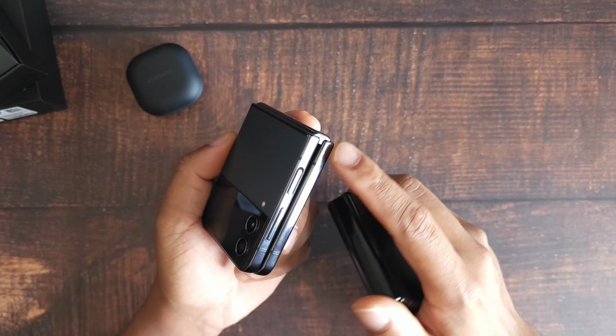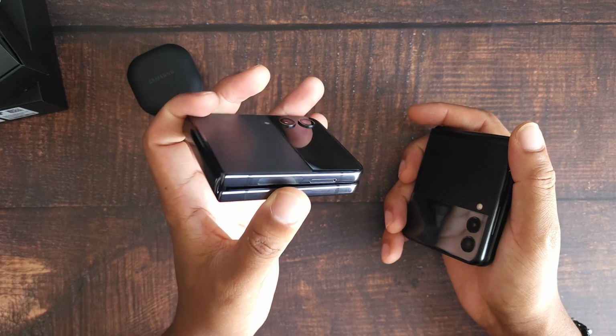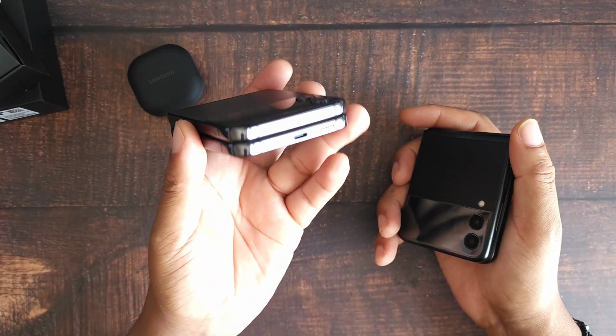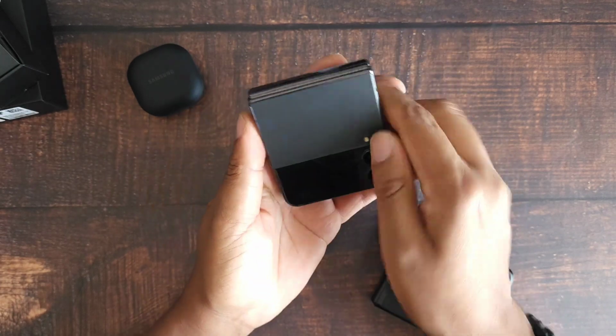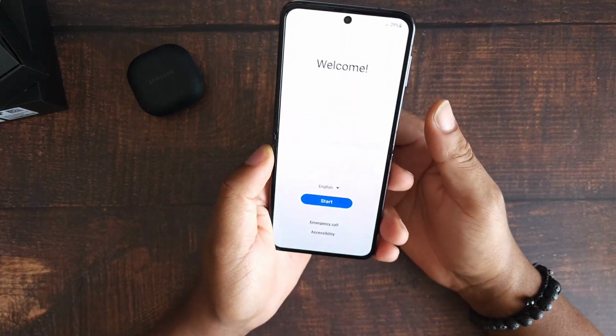Not sure how I feel about the shiny edges. I think that's going to pick up fingerprints. But I rock cases when I'm heading out. But right now it's not picking up fingerprints. I'm surprised it's actually not picking up a whole bunch of fingerprints after all this time.